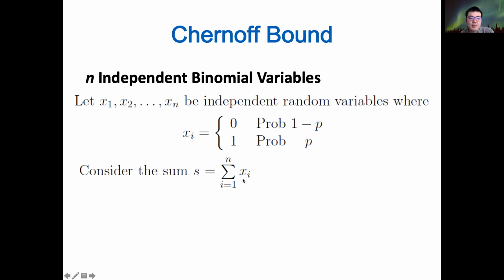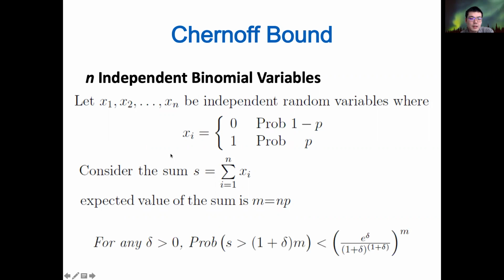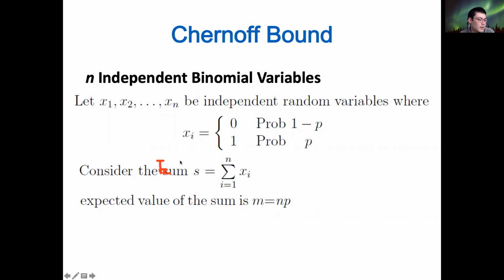Right? So you can compute the sum. If you have a head, it's 1. If it's tail, it's 0. The summation is how many heads you see, basically. So we can write the expected value of the summation S, expected value of S, as the mean, right, equal to NP, right? So this is saying, if let's say your probability to have a head is 60%, and you try n equal to 10 times, flipping the coin 10 times, then in expectation you will see 6 heads.